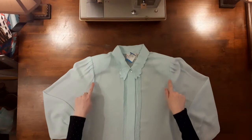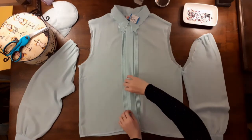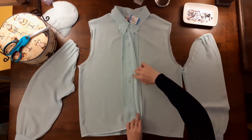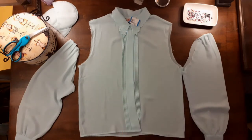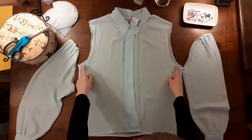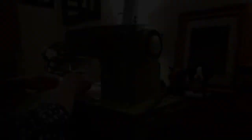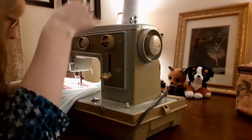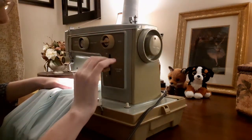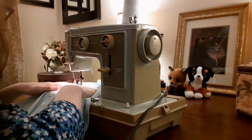Shoulder pads be gone! The first thing I did was unpick the shoulder seams and remove the shoulder pads. Now I sew up the front of all my blouses with buttons, leaving just enough room for me to pop my head through the top of the blouse. This way there's no gaping between the buttons or buttons coming undone unknowingly. My first step at the sewing machine was to sew the front of the blouse closed. I made sure that I caught the placket back in the seam and sewed as close as I could to the fold in the front.